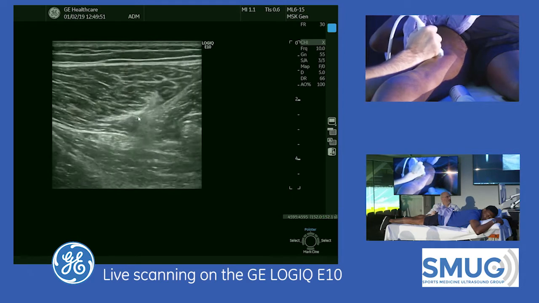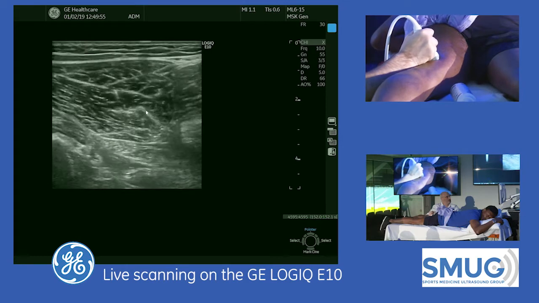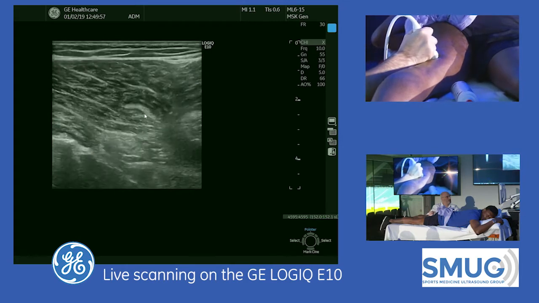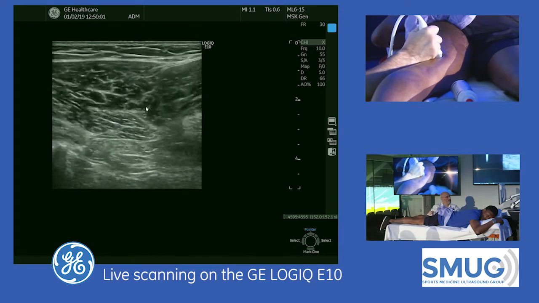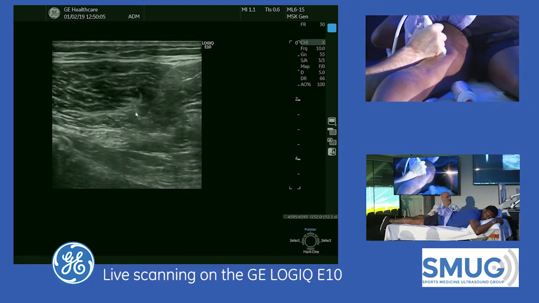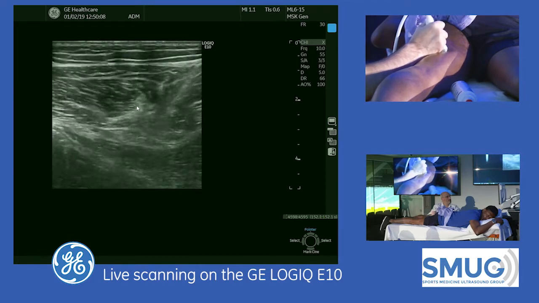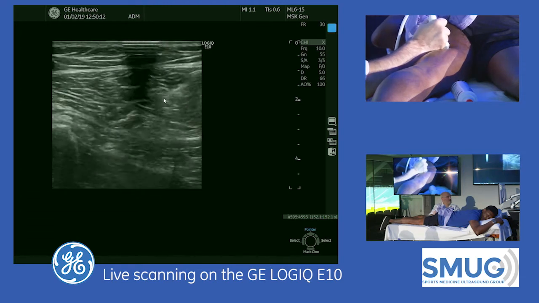If you just follow that down a little bit, you can just see how the tendon fibers start to become more fascial fibers or intramuscular tendinous fibers, and it just disappears. And if you go proximal, just look at how all these muscle fibers sort of point towards the tendon. Everything sort of moves here to where my cursor is. The anatomy is nicely forming in front of your eyes when you do that. And as you go higher, that forms a nice little tendon in the muscle.